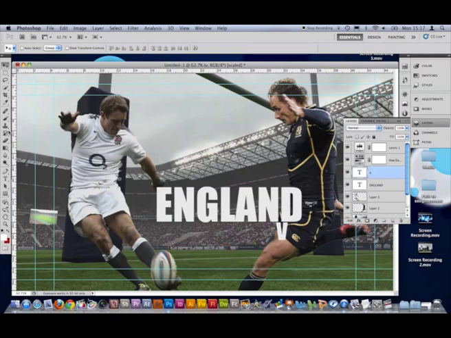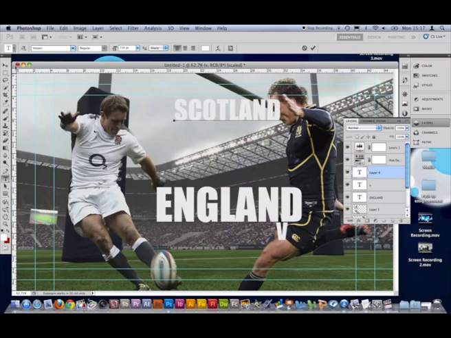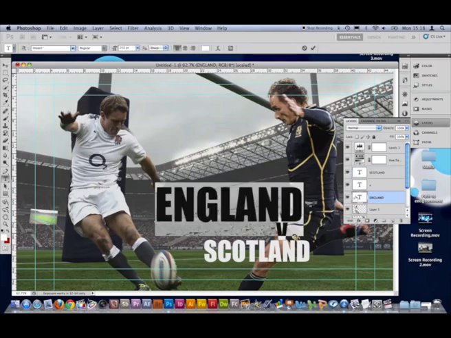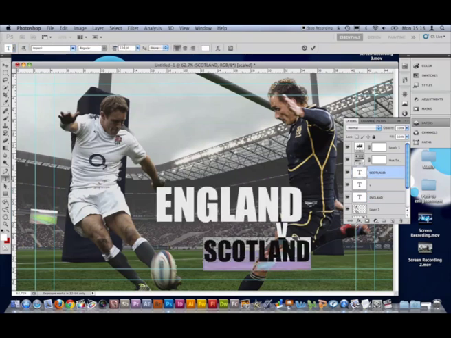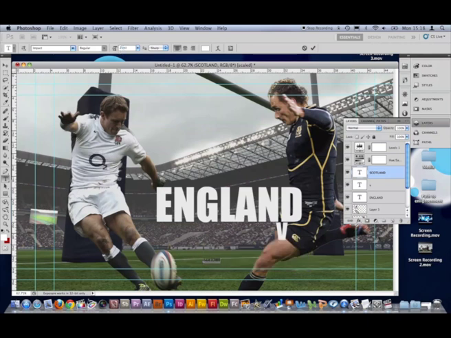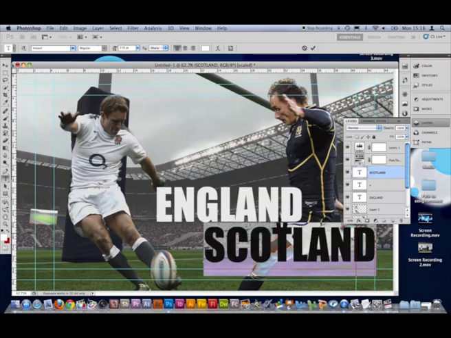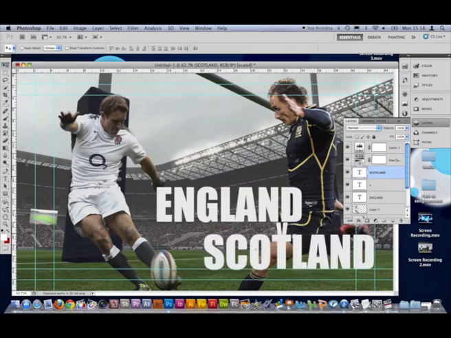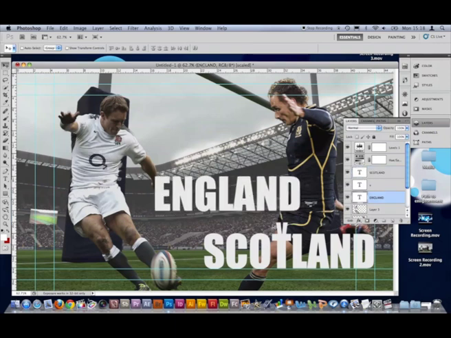And then we'll put the inevitable Scotland in as well. Now, I didn't intend to make it quite that small. Let's just check what that is. It's 216, so we'll just add to 216 as well. There we go. And we'll just make sure that they fit in the space that we've assigned.